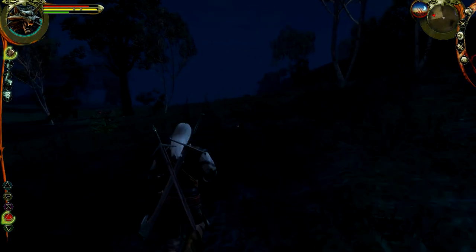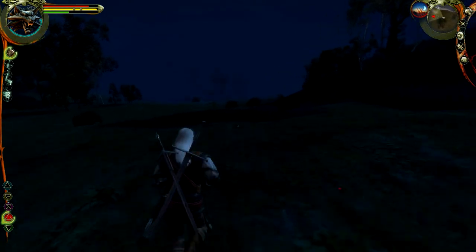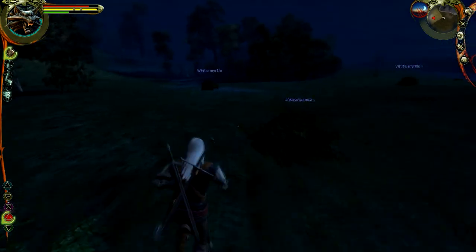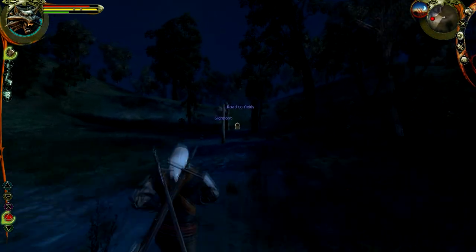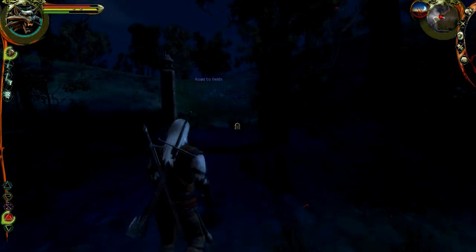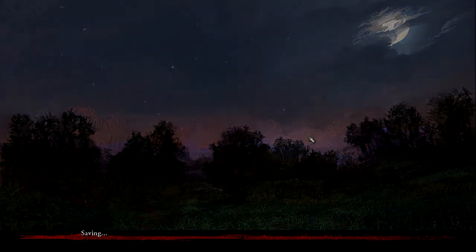There's a wolf. I don't think I have a wolf contract. I'm not going to bother with that wolf, but I will take this path over to the fields and see what we can find. Because I don't think we've explored that section at all. Okay, road to the fields. Signpost. Road to fields. Right, let's see where this takes us. We can always come back to the village in the morning and finish off all of our quests. We need to speak with Alina and Julian.